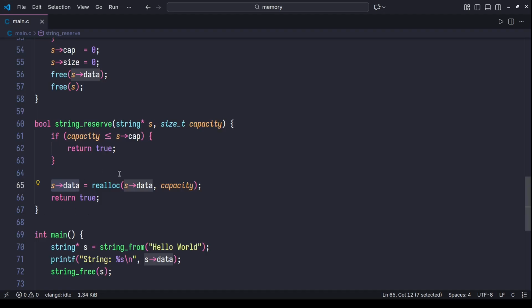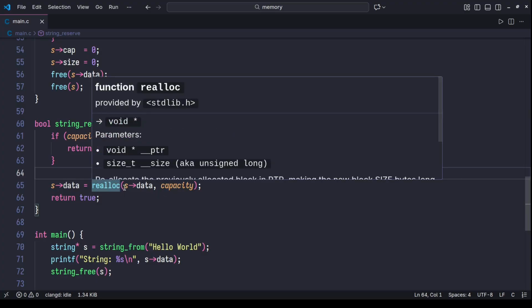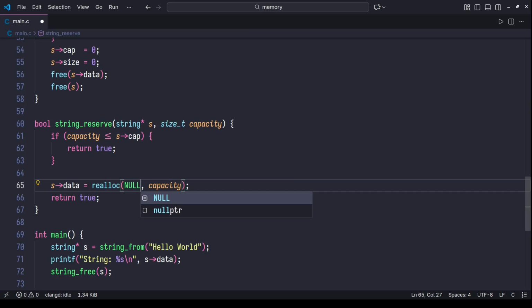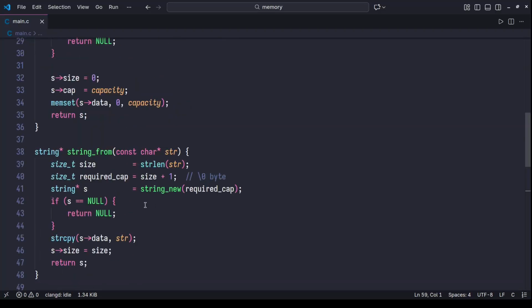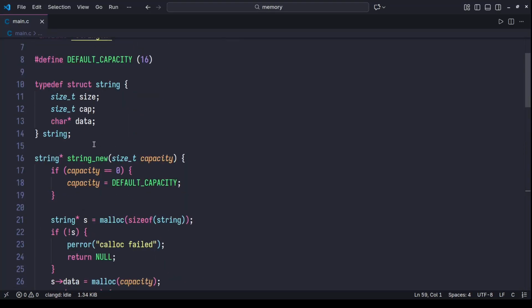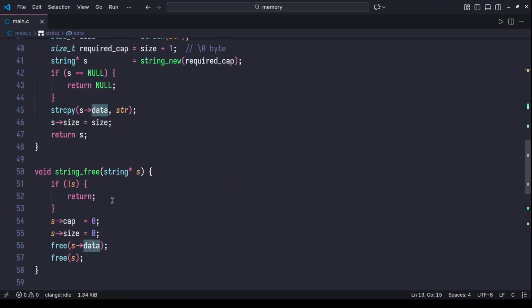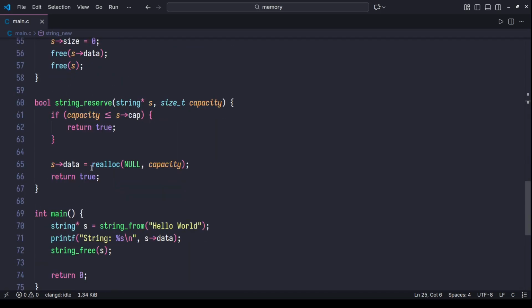The second thing with realloc is what happens if this is null. If you call realloc with null, this is actually something common. For example here, you may decide that I want to implement a very simple string where initially this is null, and when someone tries to allocate, you basically call realloc with null. So it means it will actually call malloc, and then it will return the pointer. So it's a very valid operation.